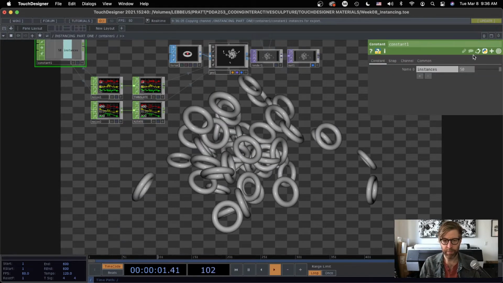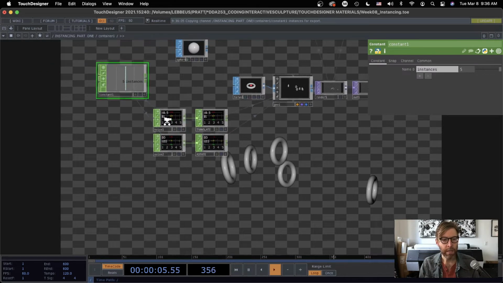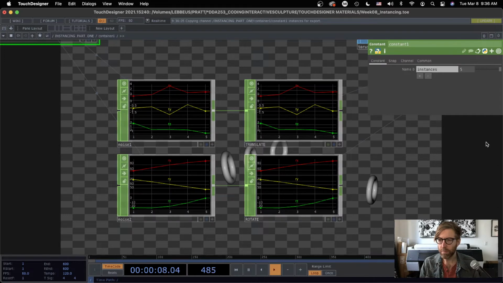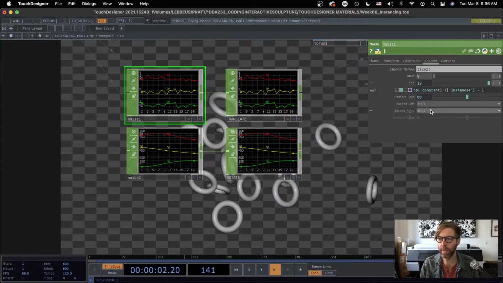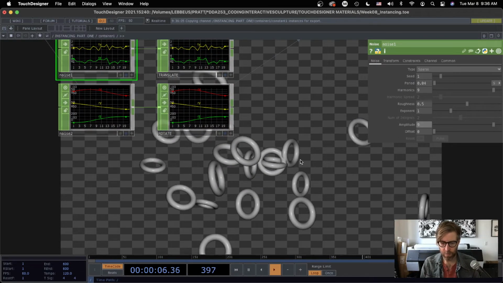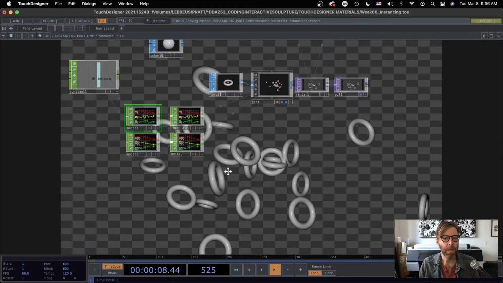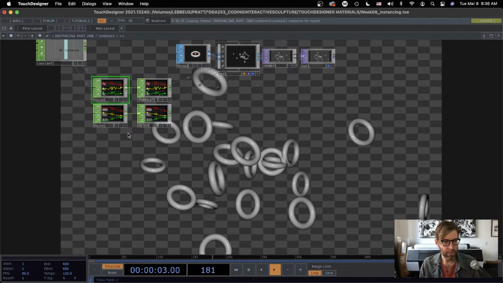So now in one place, I could change this number. Let's try 50. Let's try 5. Cool. Okay. So that's looking pretty cool. Let's keep it at 20 for now. I'm okay with that. And actually, let me spread these out a little bit more. Okay, so I think rotate looks okay.